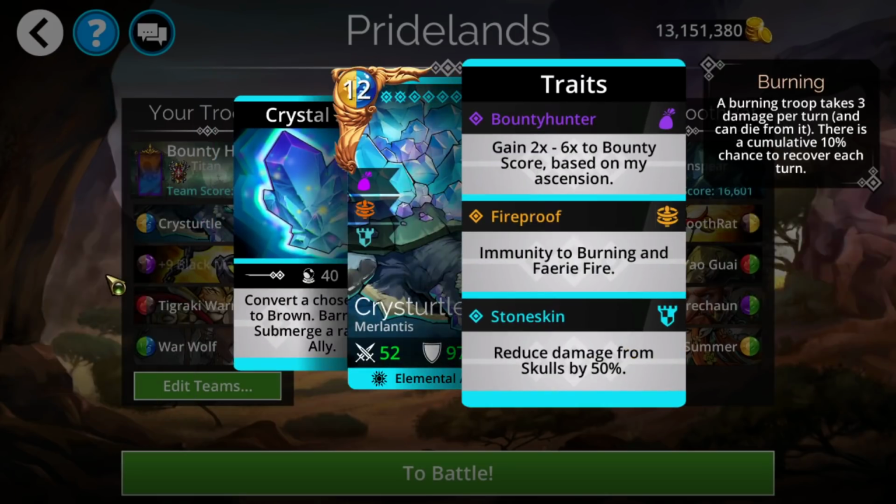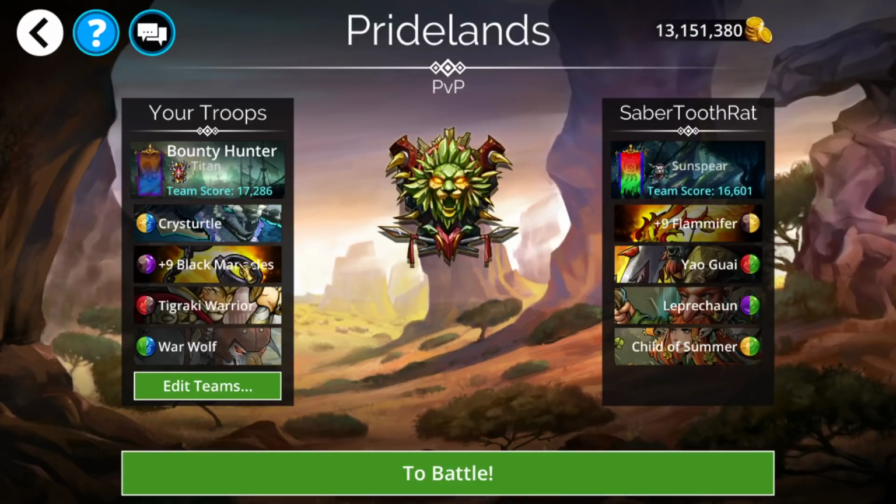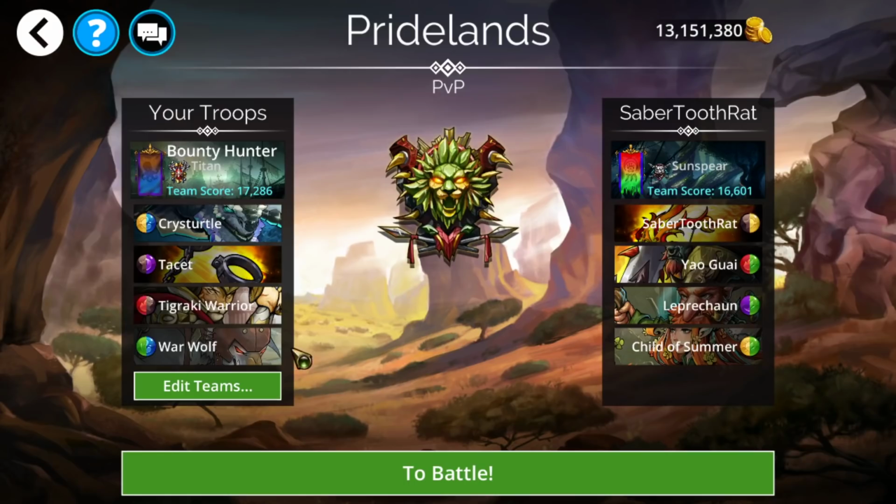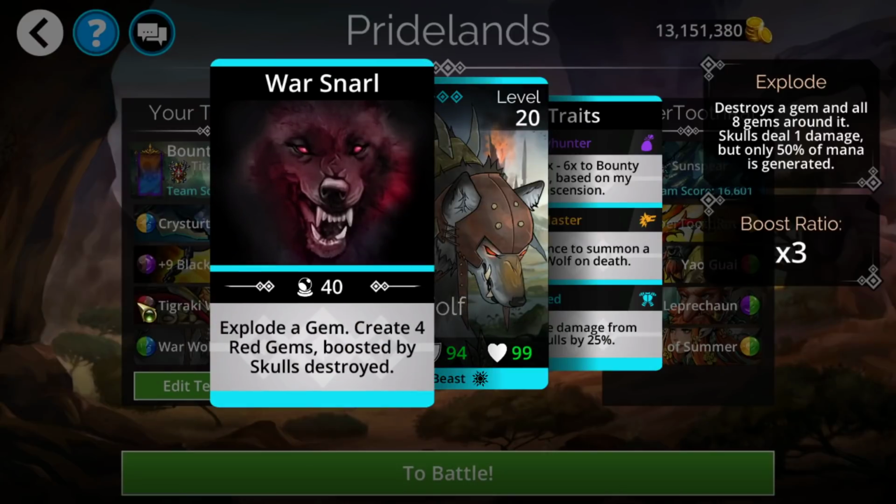It also tanks with 50% score reduction, which is good because your second slot will do skull spam, because it'll be the new troop that's coming out this Friday. Tagraki does this normal boost ratio stuff. You would target 2nd, 3rd, and 4th and let your skulls kill first. And Warwolf will just create a bunch of red.